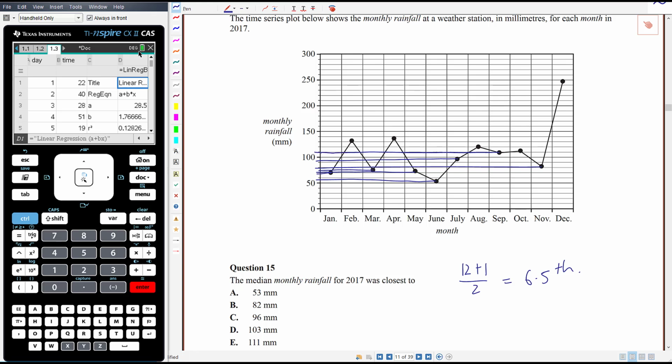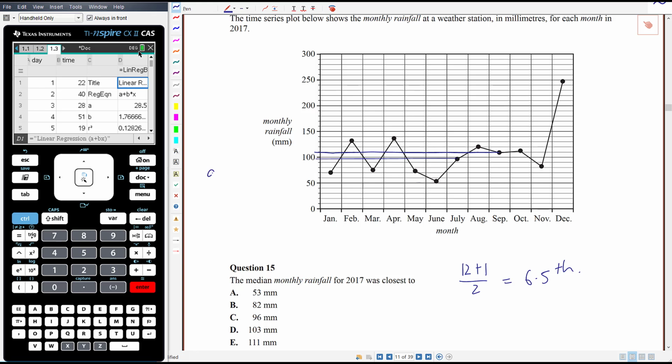Okay, so I would say, let me just get rid of some of these lines so I can read the scale properly, that the 6th value, I've gotten a bit unstraight there, let me see if I can use an actual line. It's a bit higher than it should be. But yeah, the 6th value is about there. So looking at the scale, the 6th value is maybe about 96, 97, something like that. And the 7th value is pretty bang on 110.